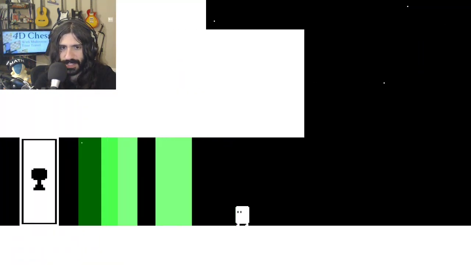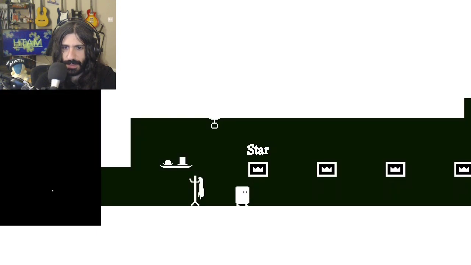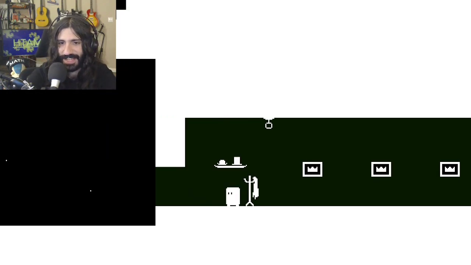Okay, we're back. All right. Oh, there's a key somewhere, huh? But I can get infinitely small. When you get infinitely small, it respawns you. All right, that's fine. Okay.